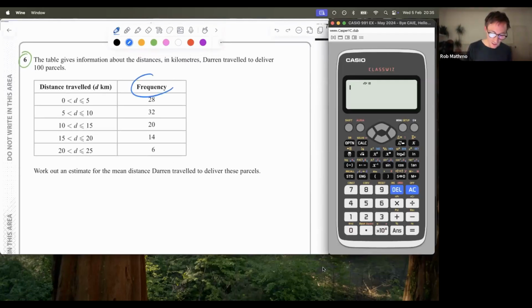Now, here it says frequency, so that's kind of obvious. But they might say number of people, or number of goals, like a football thing. Number of something here. And then here, they're either just going to have individual numbers, that's called a frequency table, or they're going to have a group, like between this and that, and it's called a grouped frequency table. I know this is the most boring thing you've ever heard in your life, but I'm only telling you because the hack is slightly different for each one.